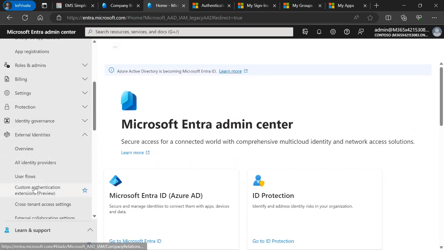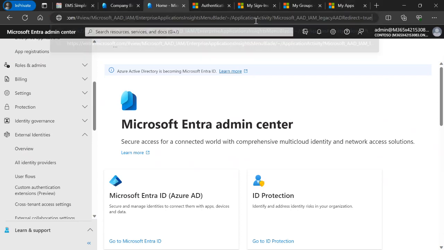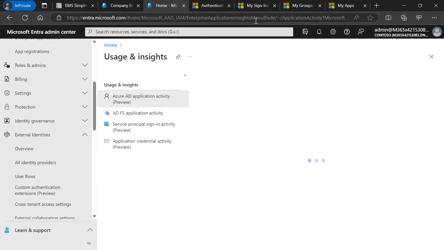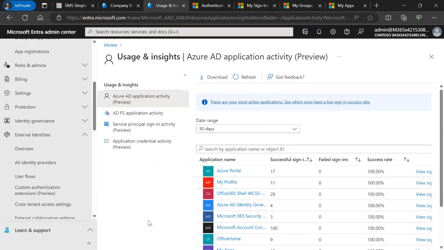I've shown you the user sign-ins, but I wanted to show you the new feature that's been put in here, and that is called usage and insights. Now this is in preview.